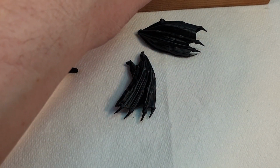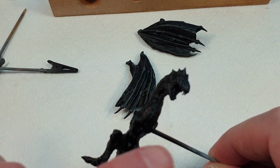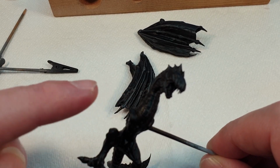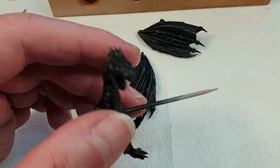Because obviously this is black, what I'm going to do is go around the inside of his mouth a little bit with some white, just so that when I put the various colours on, they're not quite so muted. I want it quite vivid. So we'll do that next.